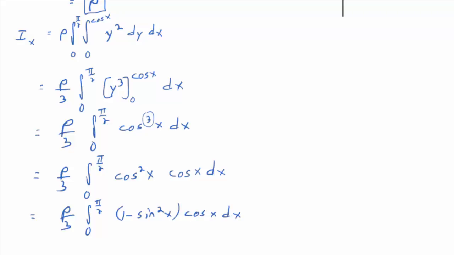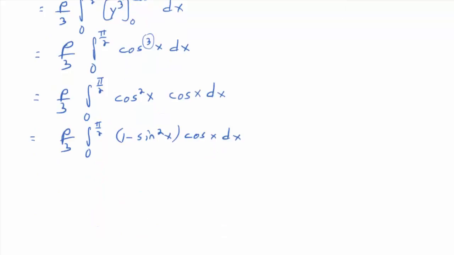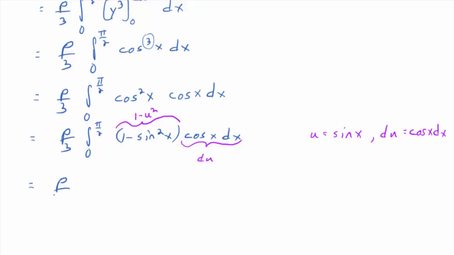And then du, well, u, just let me write it off to the side, u is equal to sine x. And then you have your perfect du. du is equal to cosine x dx. And then this guy is really 1 minus u squared. But I'm not actually going to make the substitution, but I'm going to pretend like I did.